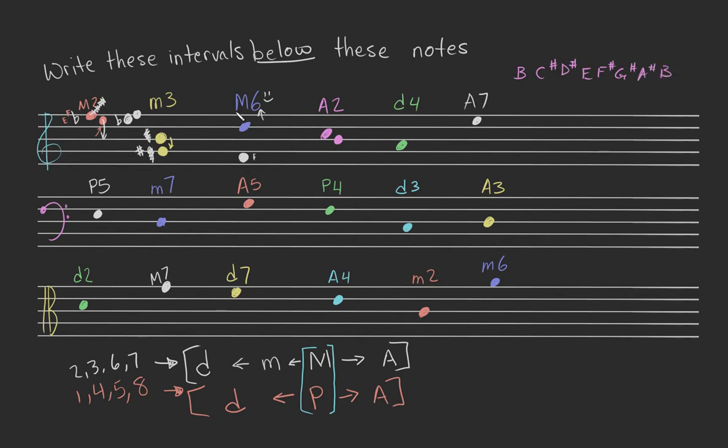Okay, so we have our augmented second. We should have C sharp. This would make it major. And then we make it go up again for a double sharp to make it augmented. Major goes to augmented. So that would be our augmented second, but we can't change this note. So instead of moving this one up twice and putting a double sharp that looks like this, we have to completely ignore all this and put a double flat on this one instead. So let's go ahead and erase this.